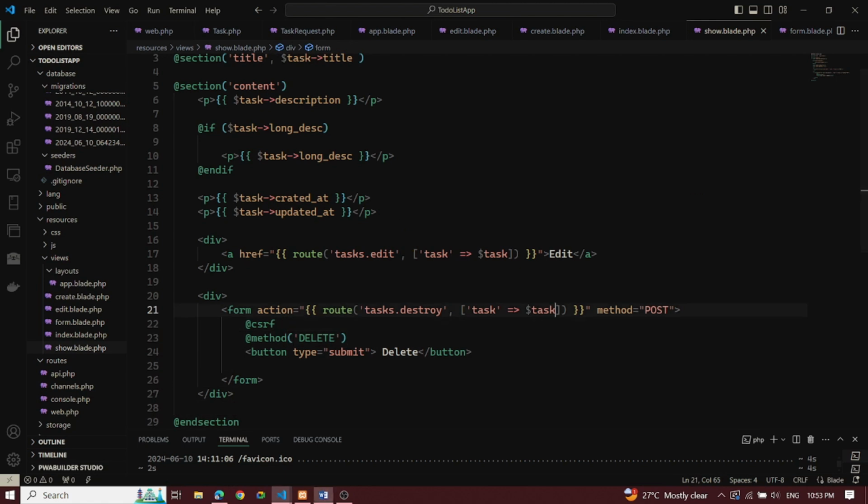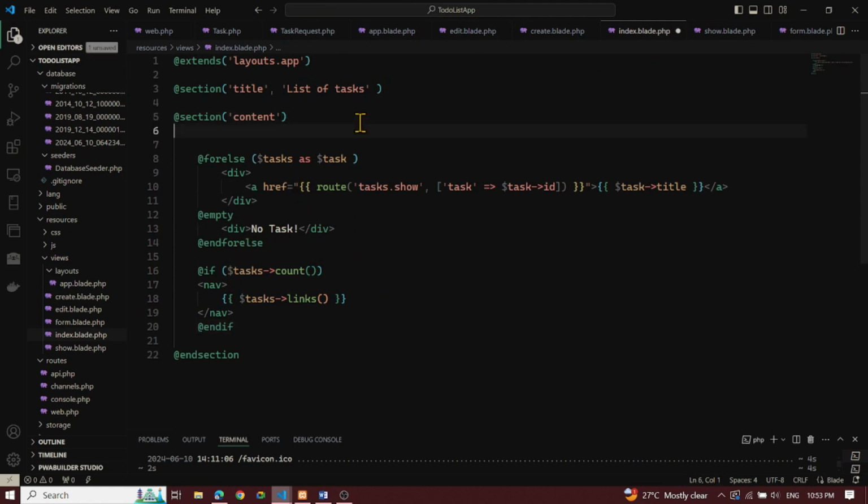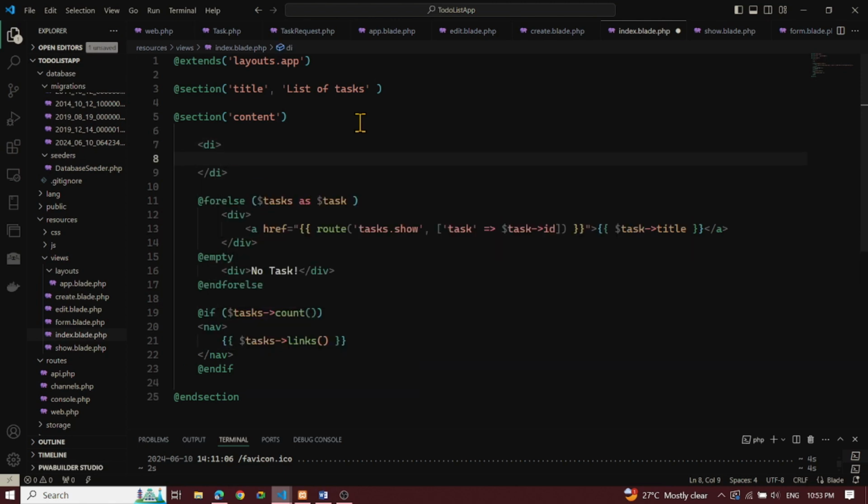What else? We can also add to our index another button here. We can add an add task button. After the content, we can put here a division, and inside this the same.